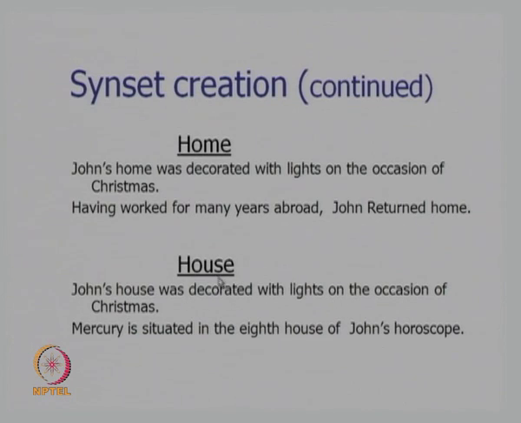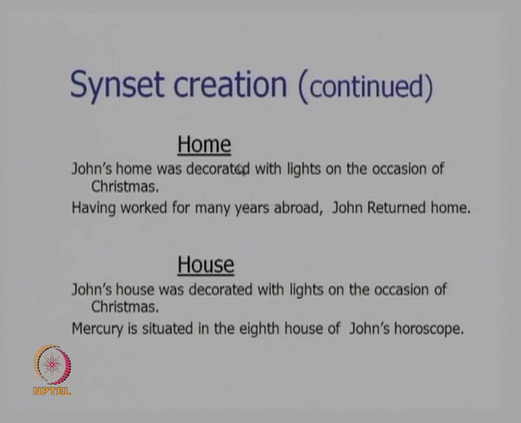Now, we take the word house. John's house was decorated with lights on the occasion of Christmas. You can see here the word home can be replaced with house for conveying the same meaning, and here house has the meaning of a structure. Mercury was situated in the 8th house of John's horoscope, and this is a completely divergent sense of house. This does not agree with the motherland sense of home.